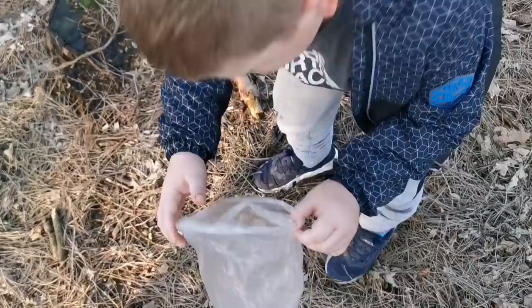Jacob, we need some leaves. Okay. Do you want some leaves? Yeah. Right, here you go. Here's a little bag for you. You can fill them up in the bag. And you sort of just deal with it like that. And now you can go and have a beer down a pub or something.